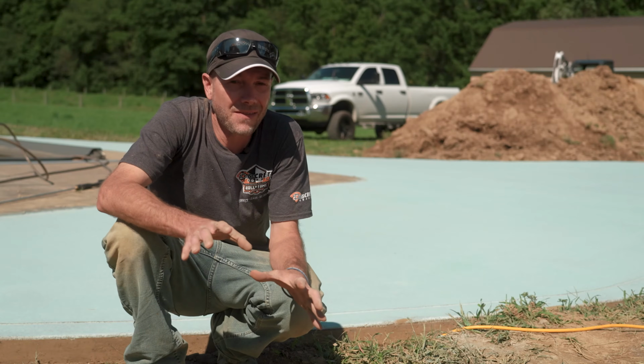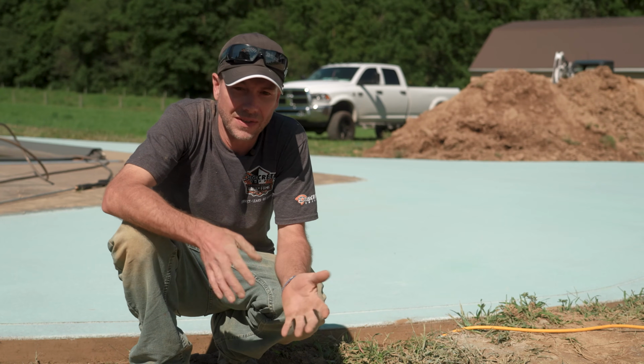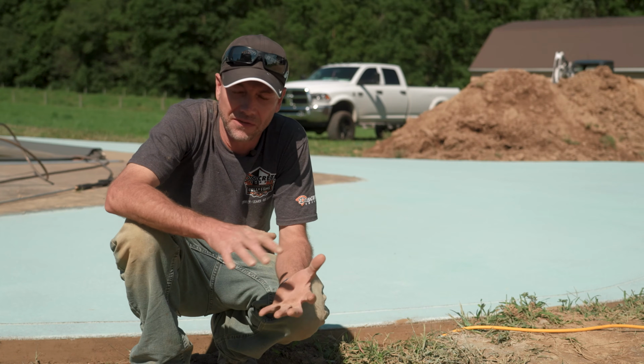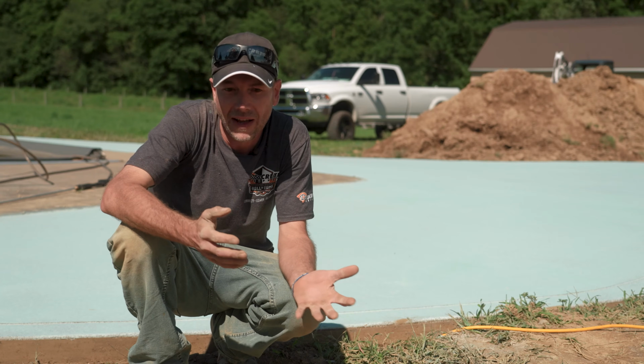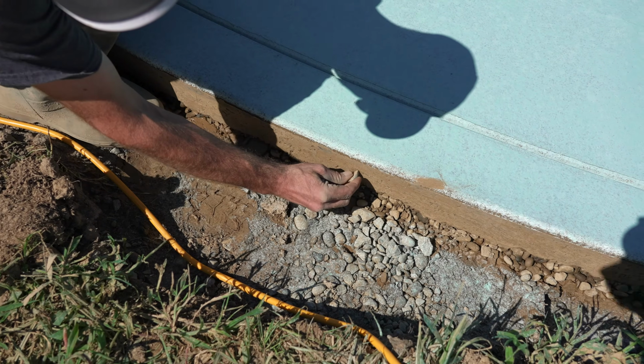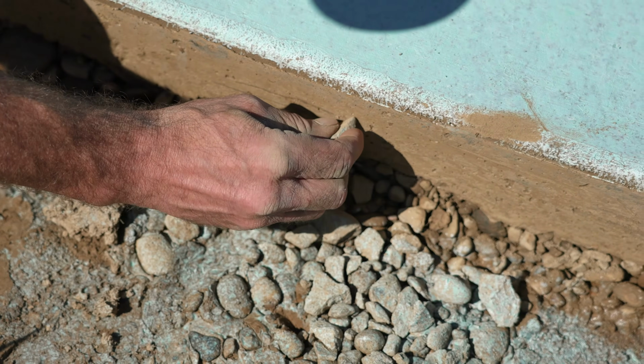So it's been about 5 hours since we finished this first load, and it is ready to go. What I always like to do is, you can kind of look at the top, you can feel it a little bit, but it's hard to get a good idea. So we went ahead and pulled the forms off. And what I always do is just take a little rock and scratch it a little bit, like you would if you're checking to see if it was ready to saw cut. That's kind of what we're looking for.